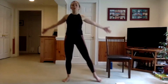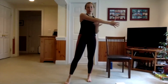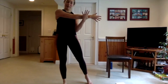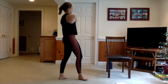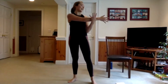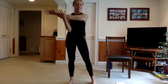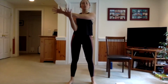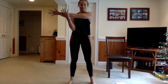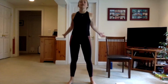You can take a little shoulder stretch, so one arm comes across the body. Try not to pull on your elbow. We want to protect our elbow joint. Nice inhale and exhale. And let's open, other arm across. Nice work, everyone. All right, and let's shake it out.